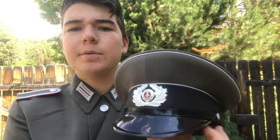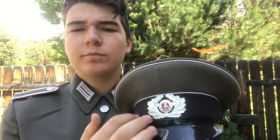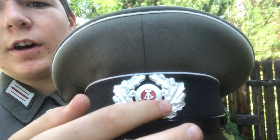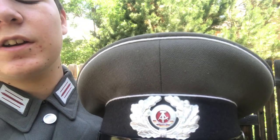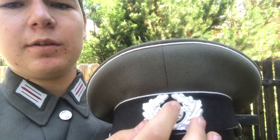At the very top I have the peaked visor cap, and this is the Stasi cap. You can tell that the parade caps have a slightly different band across here — that's more of a braided kind of twine, like a braided rope. But this one is just a piece of plastic that goes around. The emblem on the hat is the East German hammer and compass in the middle with the silver wreath around the edge, and this is an officer's cockade — you can tell because of the wreath, and also because it has a slightly better quality than some of the Ushankas, which have a little bit different wreath with maybe not any red paint in the middle.